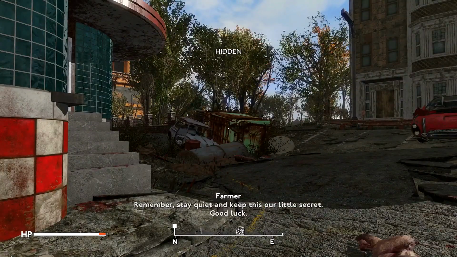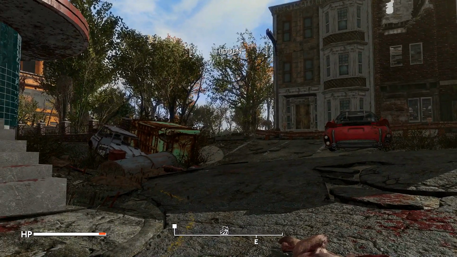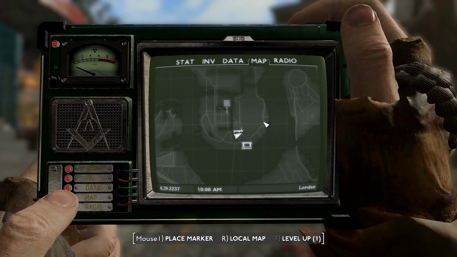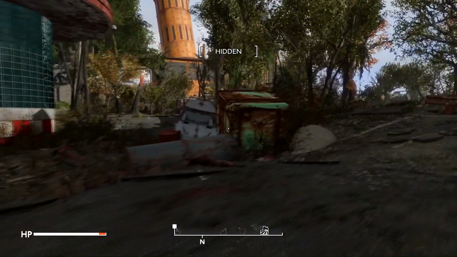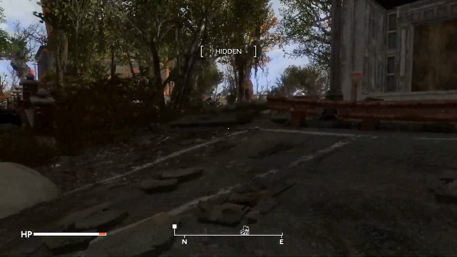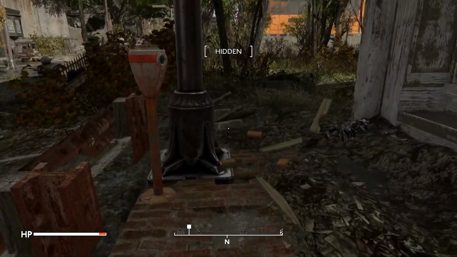Good luck. So he's talking about on the farm, and if you look at our compass, there's an icon which indicates a farm. So I'm going to guess that there's a farm right over here, and that's where we're supposed to go. Find this stuff, and I'm going to go ahead and make the detour because he said there's some valuable stuff over there. Maybe there'll be some stuff in there that'll help us survive.